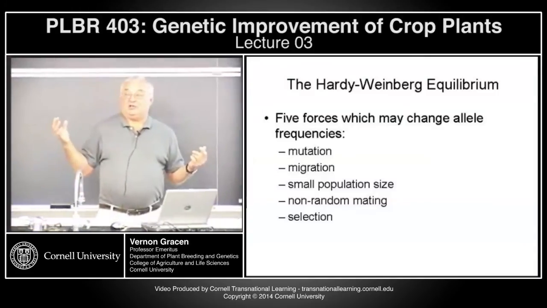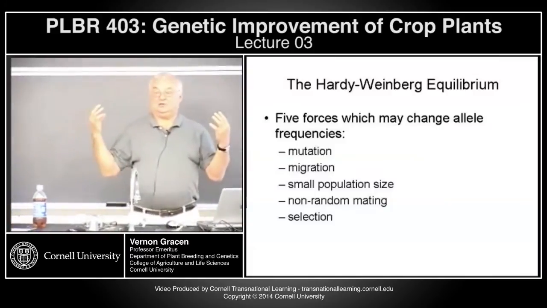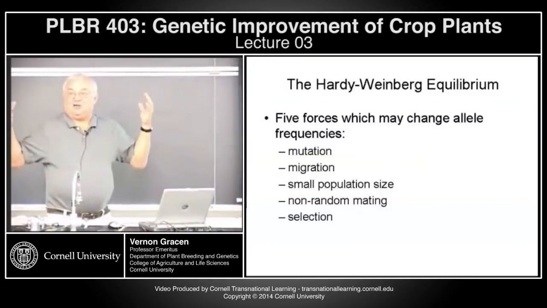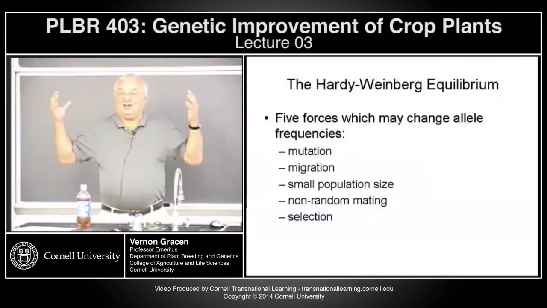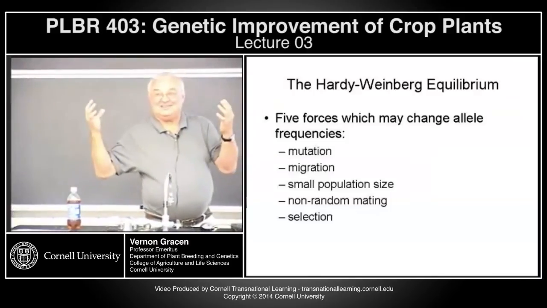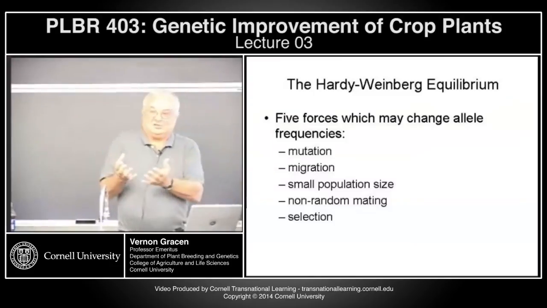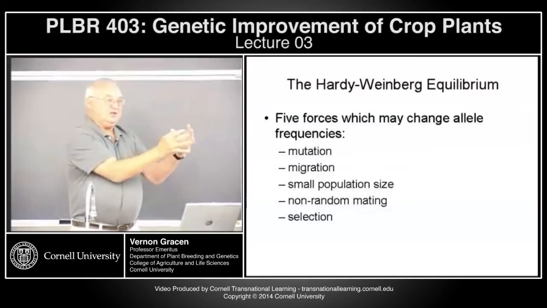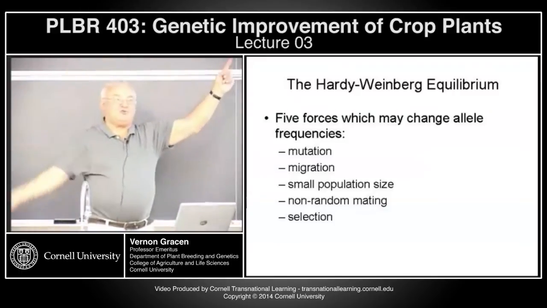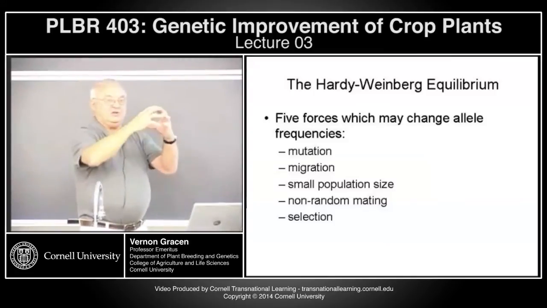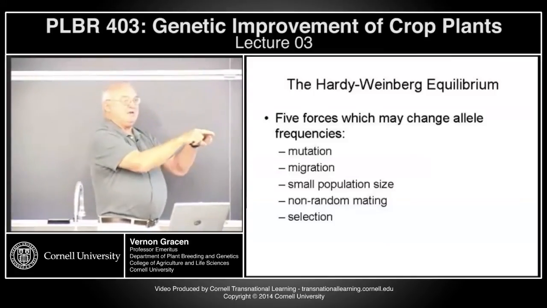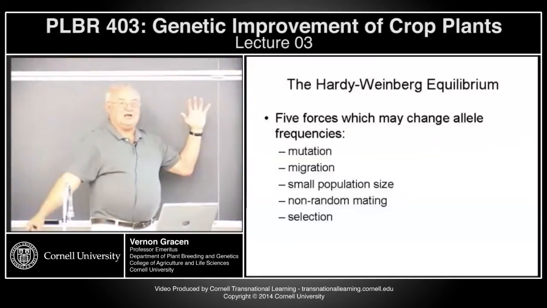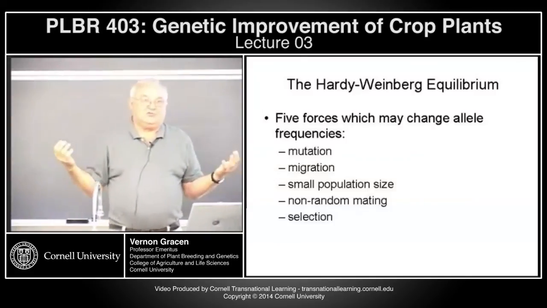Small population size. Why would that affect? Genetic drift. What's meant by genetic drift? Just loss of values of frequency. Yeah, if you take a small percentage of individuals in a population and continue to intermate those, and you don't have true intermating from all of the individuals, your smaller population tends to collect different frequencies of alleles than were present in that original population, and this is genetic drift.